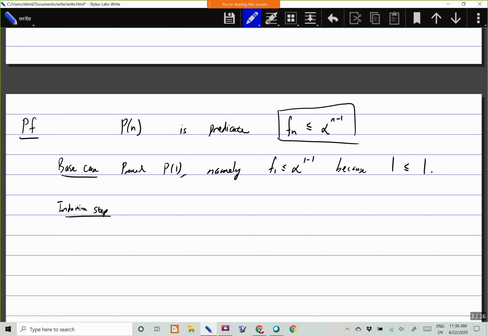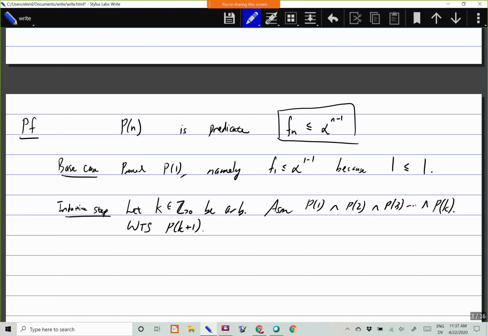The new thing we're doing, the new inductive step, this is what's new now: since it starts with a for all, let k in the set of positive integers be arbitrary. And then here's the difference, right? The if-then that we're looking at is different. In fact, the if part has lots of facts. There's k facts. So we assume P of 1 and P of 2 and P of 3 and P of 4, like we assume all these things leading all the way up to P of k, and then we want to show P of k plus 1.